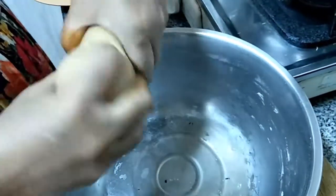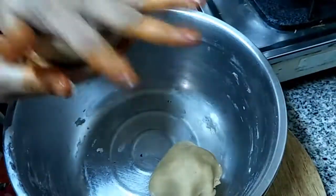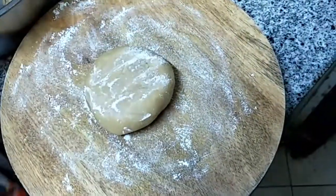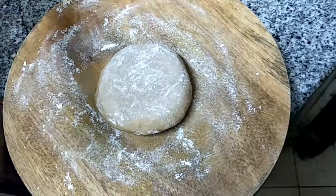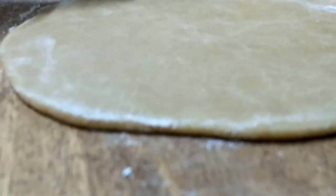So we have to make the dough into 2 pieces because we are going to roll in chapathi table. It is too small for this quantity, so we are making 2 equal portions. So we are going to roll this one. The height should be less than half an inch.